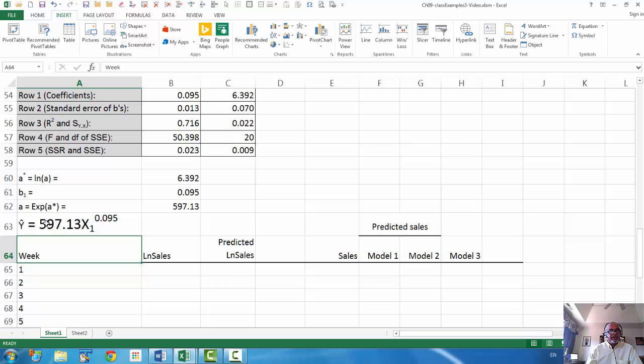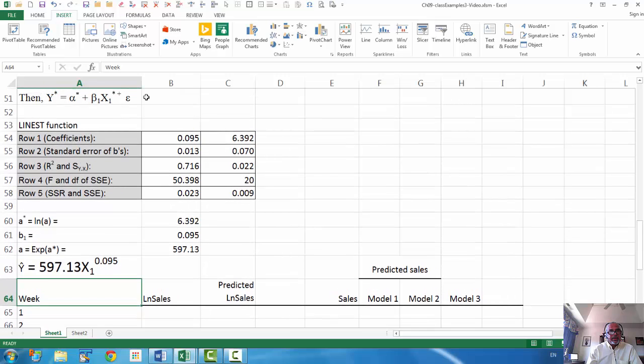So that's our prediction equation. You can also do a prediction equation like this. Here we are going to y hat directly. Or if you use a linear function like this and find y star, then after finding y star you can reverse the logarithm transformation by doing exp of y star. So either way will give you the correct answer.